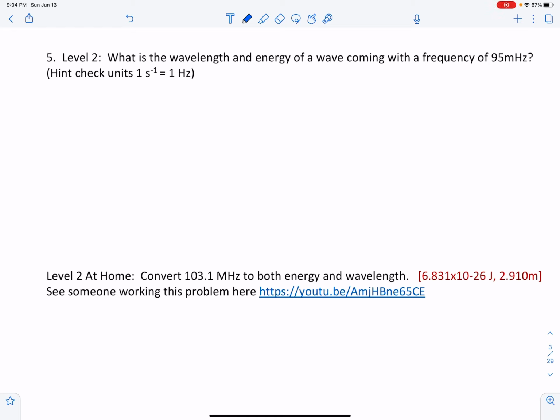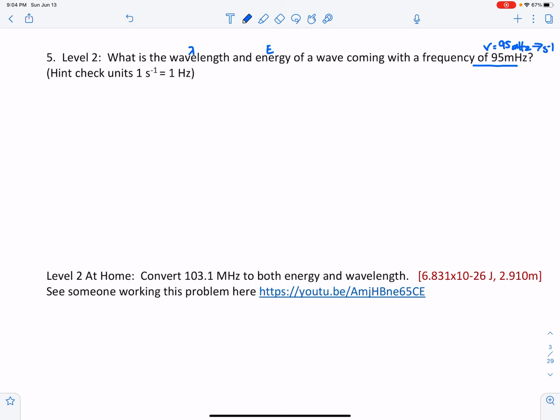So we're solving for two different things here: wavelength, and then we're going to be solving for energy in the next part, if you've looked ahead. This is the frequency right here. So this is what our nu is. It's the 95. Notice that it's in the wrong units. Sometimes I'll make a little note to myself just saying, hey, this needs to be changed to seconds to the -1.